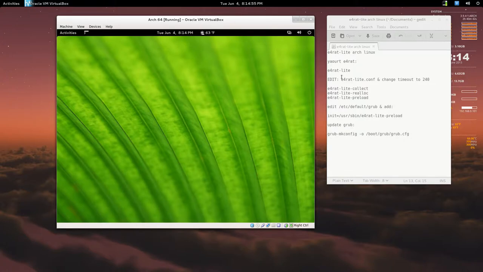So it's E4rat-Lite for Arch Linux. And if you want to give it a try, please let me know if it works. Beware, some Arch Linux updates might kill this. So I would suggest removing it completely and then reinstalling it and redoing this again, just in case, okay? And actually, you can do this every once in a while if you add a ton more applications. You can always go through those steps again.